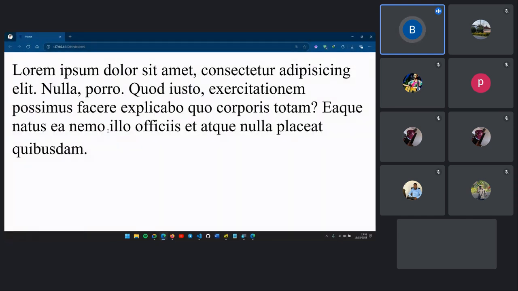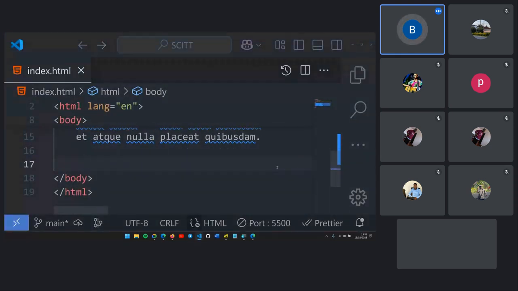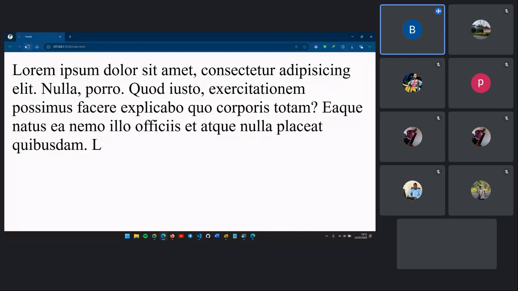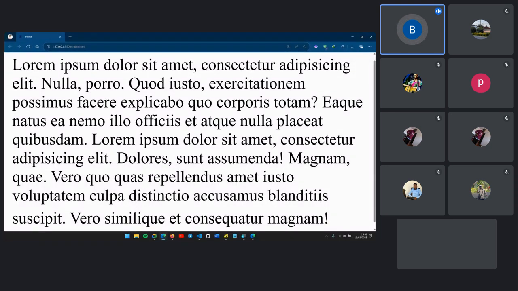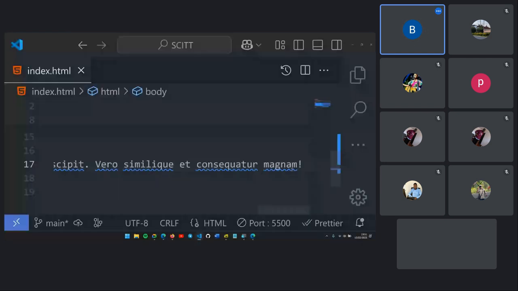But now to make it clearer, let's say we have some other content here, for example, we wanted to put another paragraph here. Let's say we wanted that Lorem Ipsum here, another paragraph here. When we go back to our browser, let's refresh. You see, it just shows that it is one big thing instead of two different paragraphs. So let's put these paragraph tags here and we see the difference.